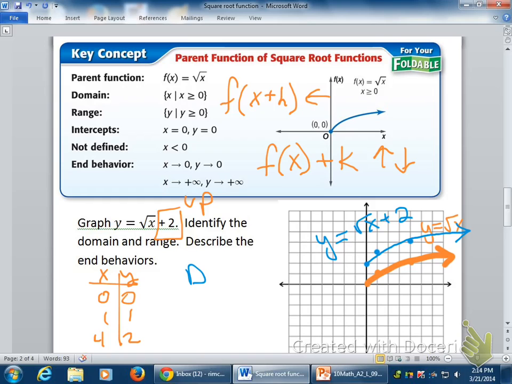The domain of this function, my blue function, is my x's such that... what's the lowest x value I could choose for this? Alright, it's right here, it's 0. So my x's have to be greater than or equal to 0. What about my range? What kind of numbers do I get out when I plug in those zeros and up? I get all of these numbers here that are 2 or bigger, and they will keep getting bigger. So all my numbers greater than or equal to 2. There's my range.